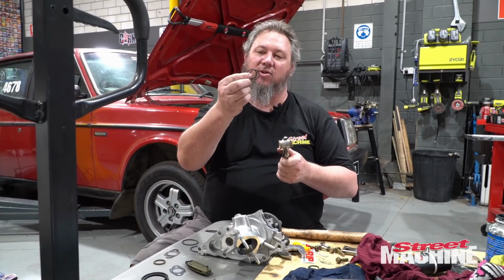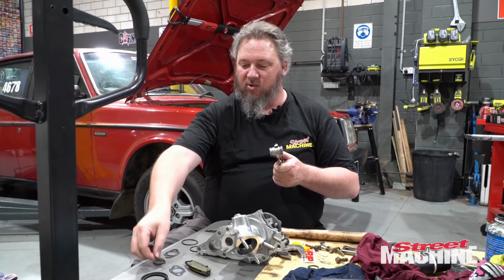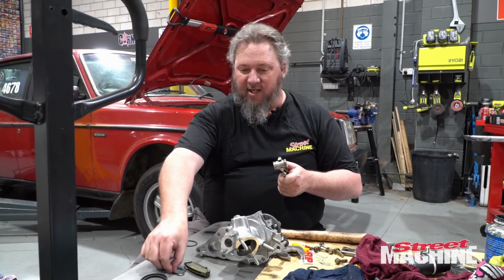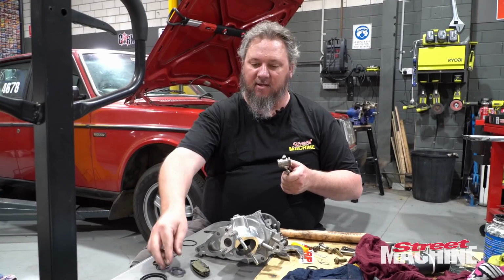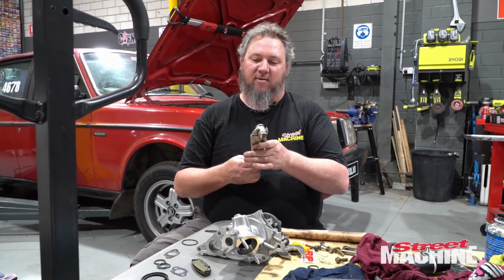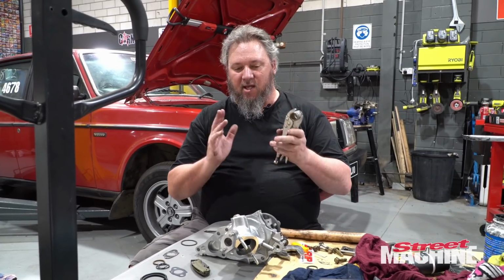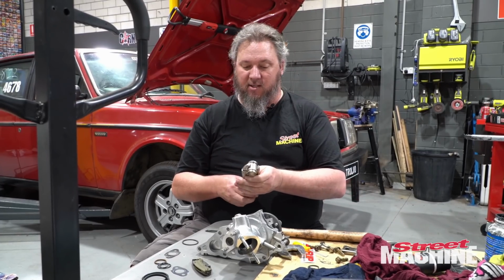We have a whole bunch of new O-rings here, so new O-rings for there, new O-ring to go behind the water pump, new gaskets and stuff. So many gaskets and O-rings. But anyway, new O-rings on there, tap it into there, get the pump on the engine. Let's do that.